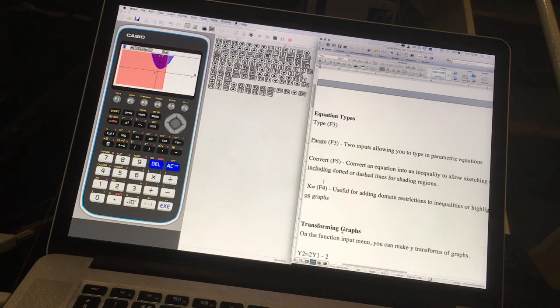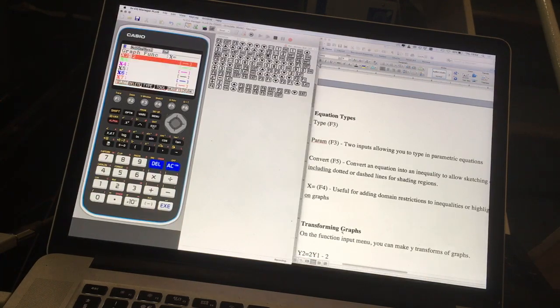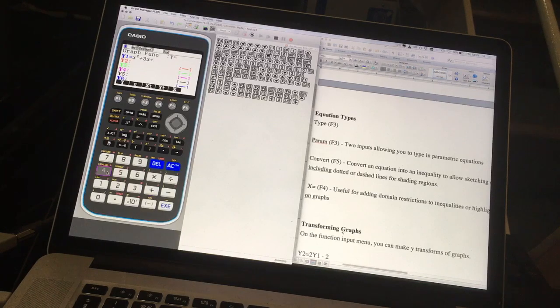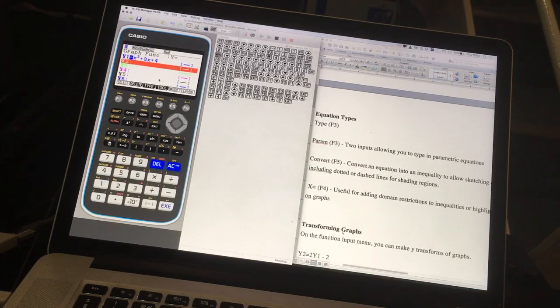So another topic that students find difficult is finding the range and domain of stuff. So if I plot, let's say, type y equals, and let's just put a random quadratic in. So x squared plus 3x plus 4. If I now wanted to restrict the domain on that function and see what range I was still allowed, I could plot an inequality and just see which bits were shaded and which weren't.